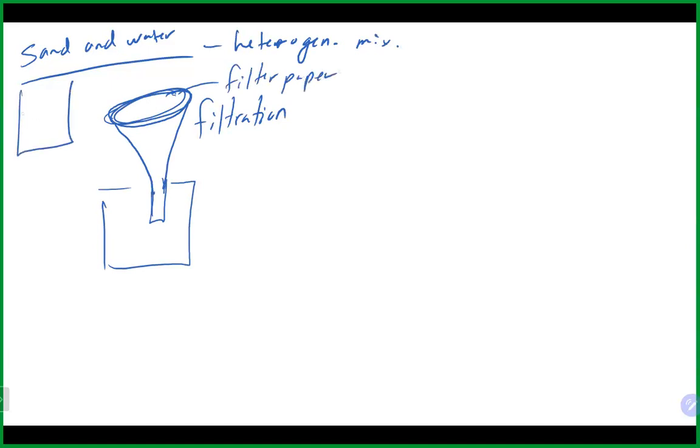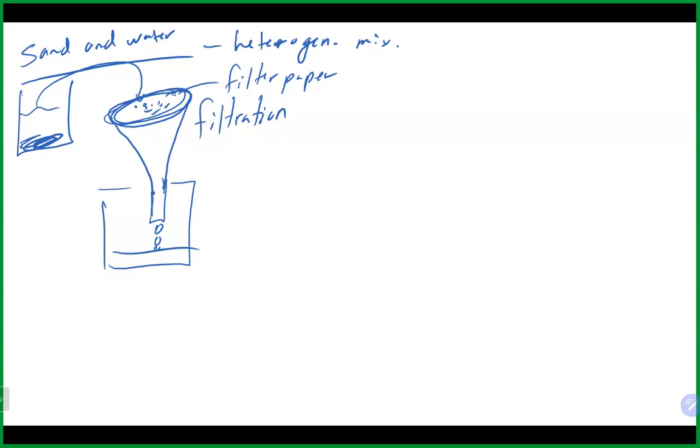And if you take your water with your sand in there and you dump it in, what's going to happen is the liquid water will have no trouble. It will pass right through, and all of your sand will be caught on your filter paper. And through this very simple physical separation process of filtration, you've now separated back out the two components of this mixture, both the water and the sand. You can let the sand dry out and it'll be just like it was originally. And you obviously have the water like it was originally. So again, in that mixture, you could definitely separate out each of those components.